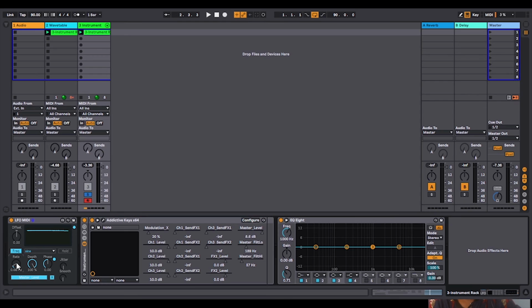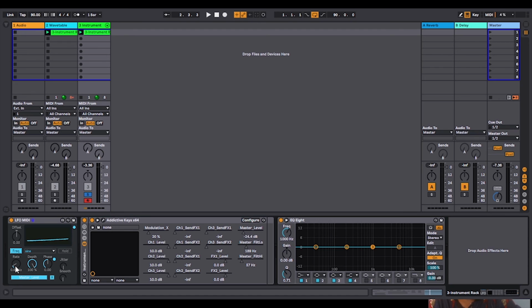Also, instead of using the rate, you can use the sync mode and sync it to either 32nd note, 24th, 12th, 8th note, any of the notes you like. So I won't use this because I'm not playing in time. I'll stick with the frequency.